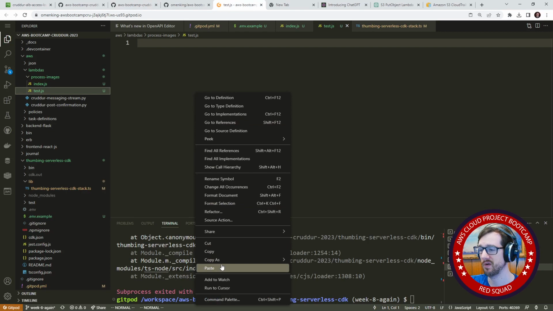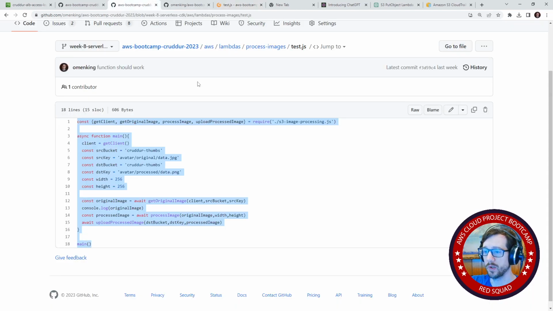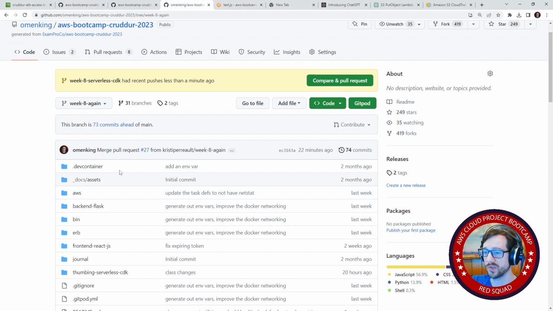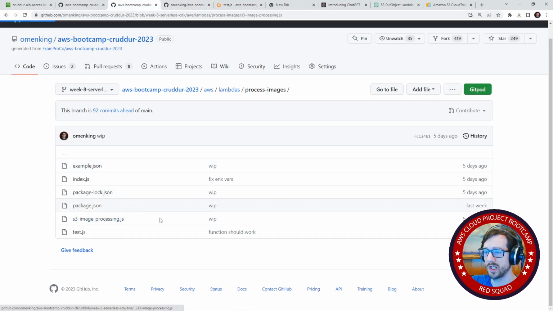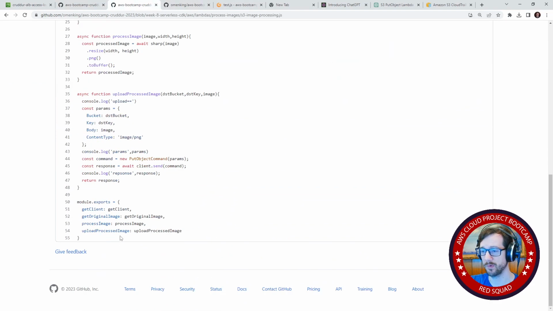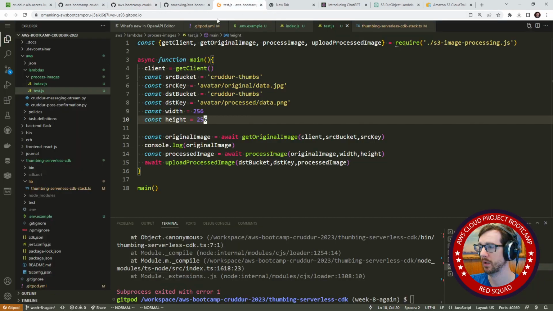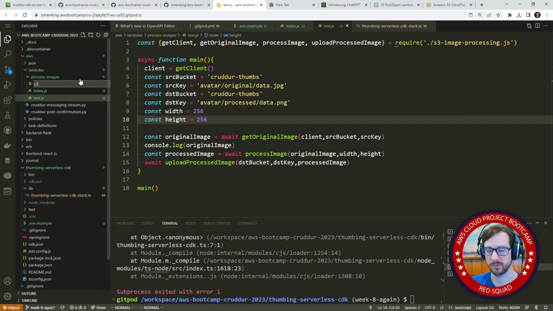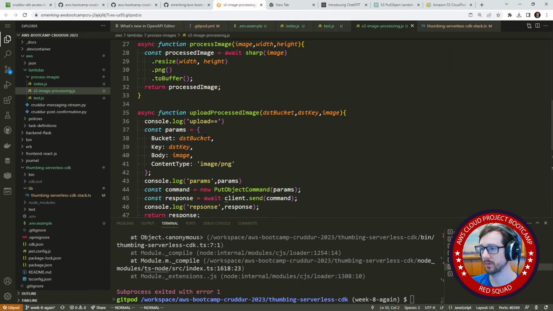Okay, and so this is very similar to the other one. It's just that we're hard coding the values so that we have more control over what's happening. We can rule out any kind of event data issues. But let's go ahead and actually grab the processing file. And the nice part about having this as an isolated file is that if you want to write test code for it, it's a lot easier than in the Lambda. We'll go here and say S3, what do we call it? Image processing JS. We'll go ahead and paste that in.